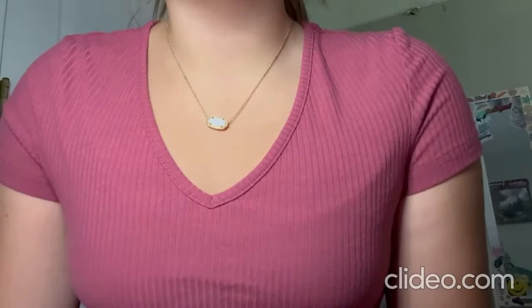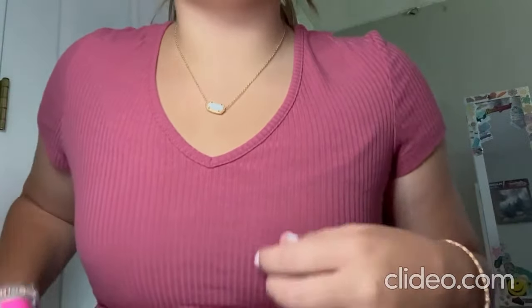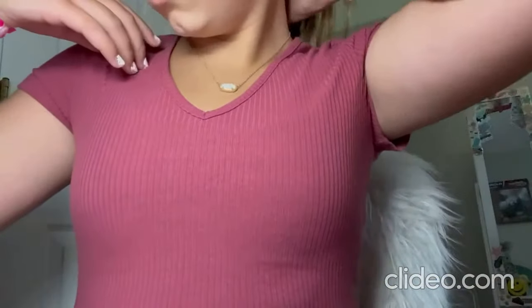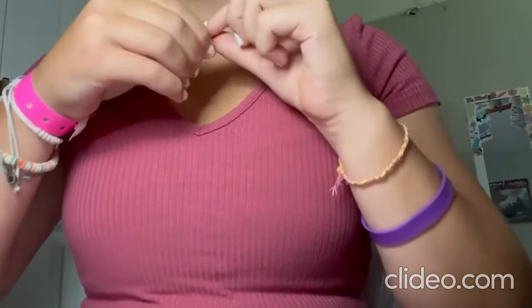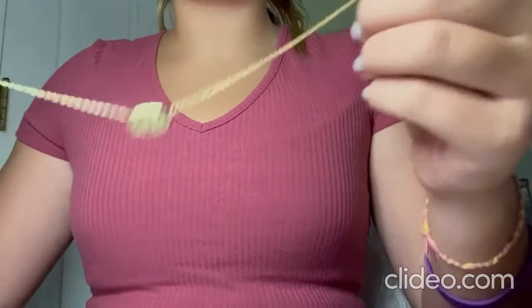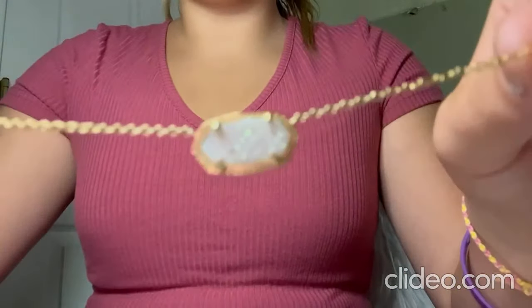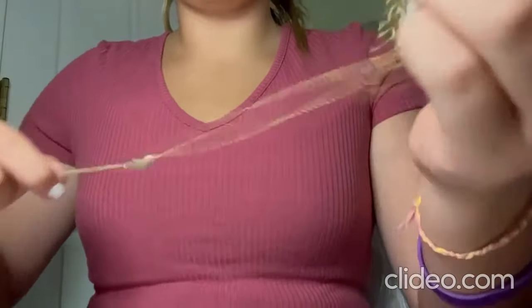Please take a minute to review the Kendra Scott Elisa pendant necklace in 14 karat gold plated. This one is the iridescent style. It's very delicate. It's perfect to layer or wear on its own. It is pretty sturdy though. You can tug on it and it doesn't come off. It has a lobster claw closure. It's a 15 inch chain with a 2 inch extender and very easy to take on and off.